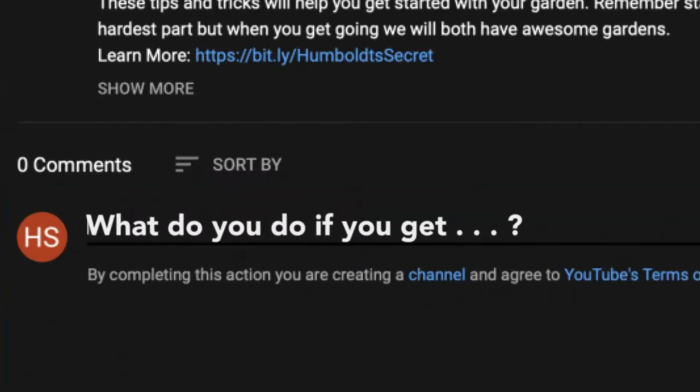Also, it's okay to have some powdery mildew on the leaves, especially if you kill it with the sulfur burning. But if it gets to a lot of powdery mildew, it's going to get on your buds. It's going to lower the value of your end product, because that can be tested for too. They can find powdery mildew. It's not going to look good if you have a lot of end product with a lot of powdery mildew on it. That's about it.